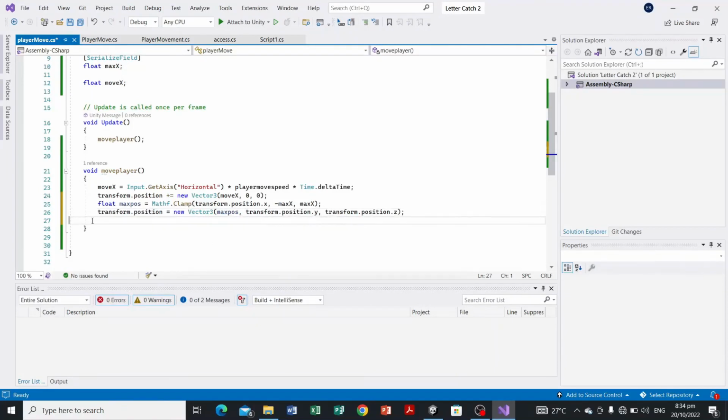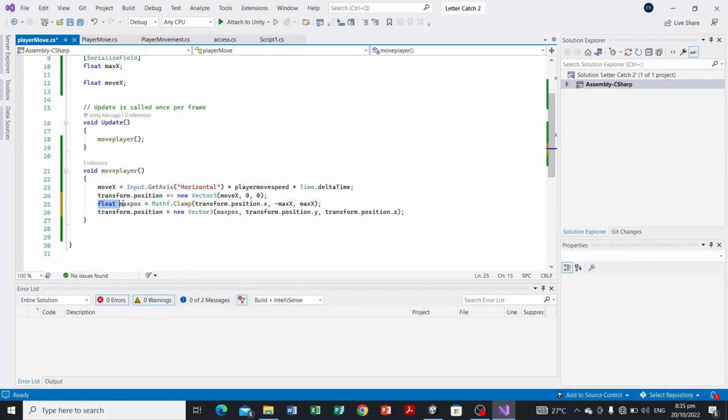So to read this code, first we're gonna move the player in the x-axis, the horizontal axis, times the player move speed and Time.deltaTime. Let me read it again. First we have stored the value of the horizontal axis in the moveX. Then we're gonna change the position of that game object corresponding to the horizontal axis, which we just stored here in the moveX. That's why we put a new Vector3 with the x value, the moveX.